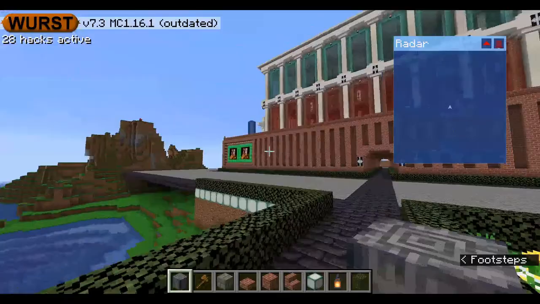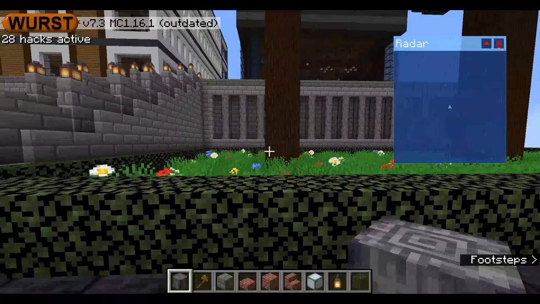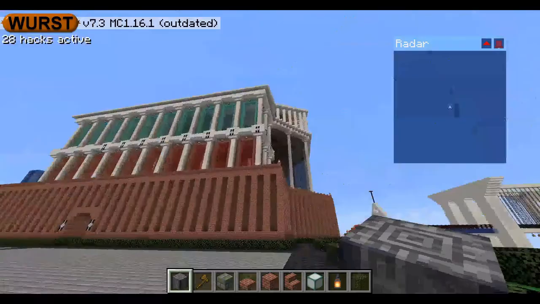Ooh, what's this? Flower garden. Bit of lag. Wow, these flowers are making me lag. I can't believe it. Ooh, steps, more flowers. Bushes, trim. Flowers. What is that? A flagpole. Alright.